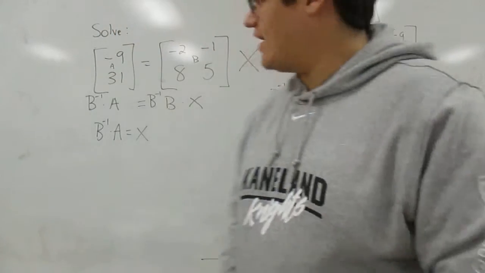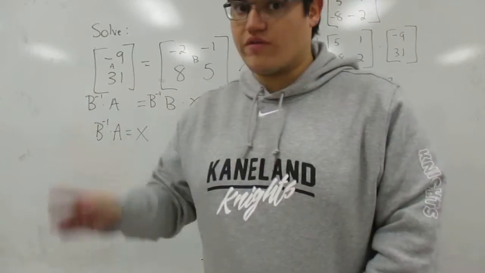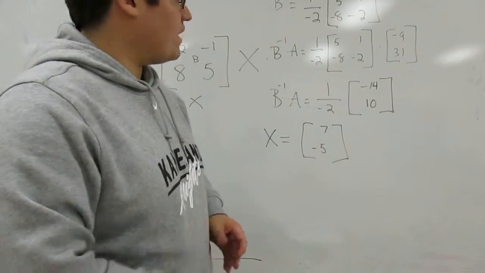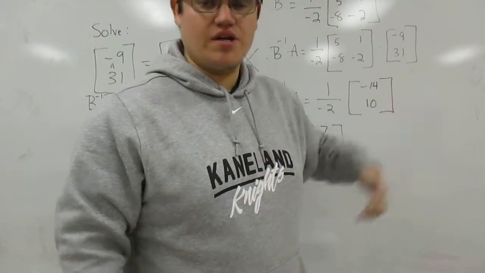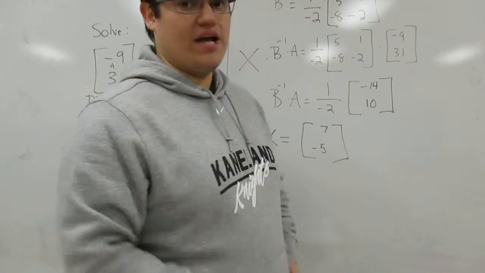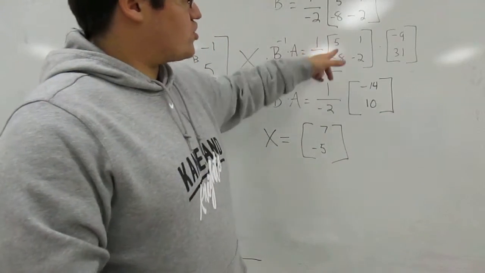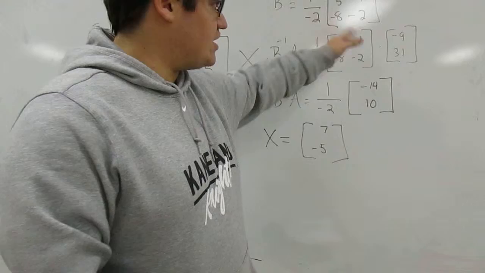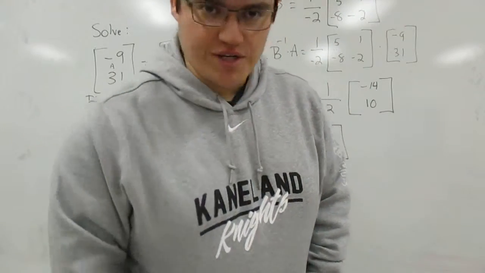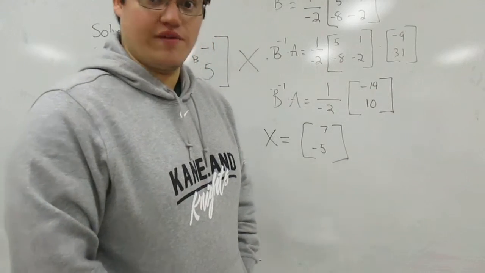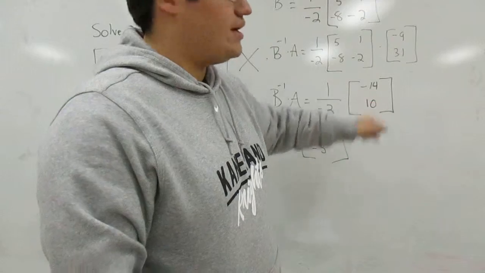So not always is it going to be a nice 2x1. It could be a 2x2, whatever it is. If here you had like a 2x2 here, you're doing your rows times columns, same exact idea, and then just distribute at the end. I think where people start to kind of struggle is they distribute the 1/2 first. 1/2's not that bad, but they distribute it, and then people struggle with fractions, with their arithmetic. Rough days. So make your life a little bit easier. Just multiply these two matrices together, and boom.